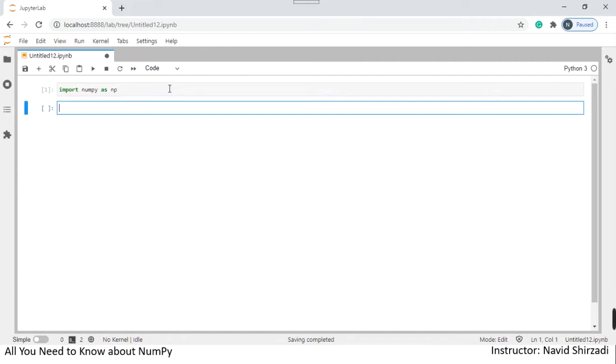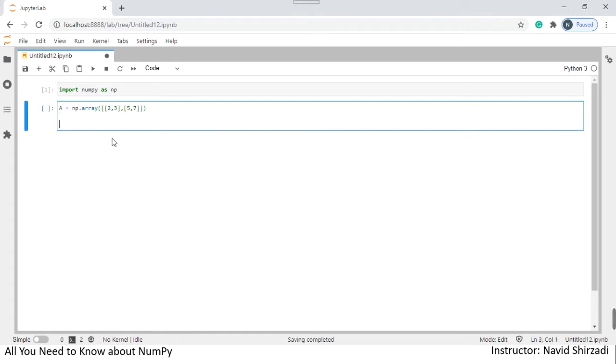Now I want to create my first array, and I want to name it A. So let's say A is np.array, and parentheses, inside of the parentheses I should use two brackets. Don't forget this procedure: parentheses, two brackets, and inside of the first bracket I should mention my first row. For example, two random numbers, 2 and 3, in my first row. And let's say I want another row as well in my A array. So let's say the next row is 5, 7, completely random numbers.